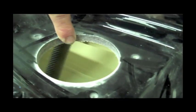Reinforcing of storage boxes, the cutting of the holes, the chamfering of the screw holes, which will completely eliminate all that star cracking that you typically see in bass boats.